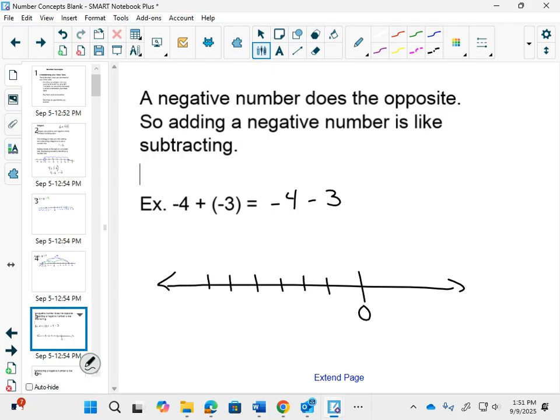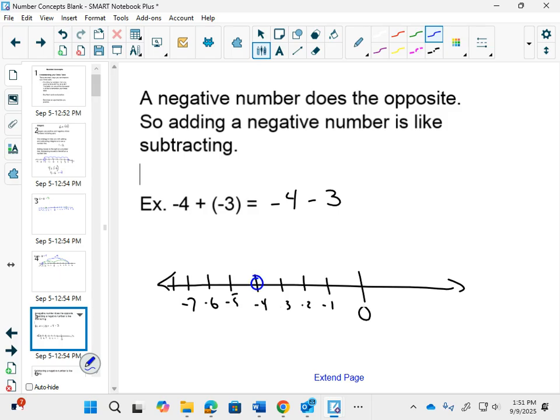For me, I actually don't mind, I wouldn't change it to -4, -3. I would actually just say, I have 4 negatives, and I'm going to add 3 more negatives. And that's then how that makes you go backwards. Yeah, because it's how I say it: I have 4 negatives, I'm gonna add 3 more of them.